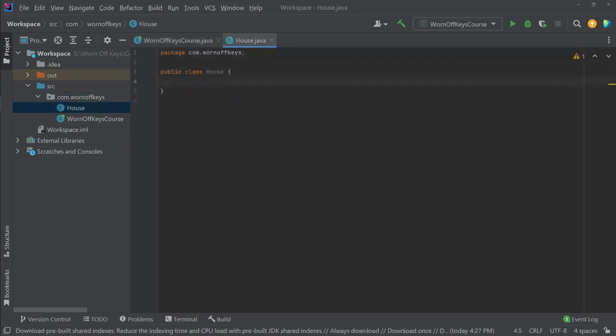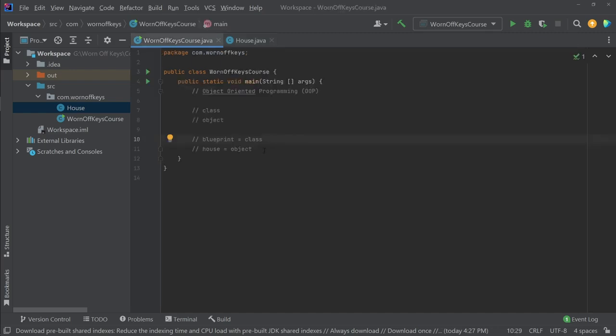Now within this class, or within this blueprint, we can add in various properties. Now, what is a property? These are basically variables and methods that are specifically defined within this house class, and they help us access different values or work with different functionality within the context of a house. We'll be diving into a lot more detail of what would actually go into a house class over the next few videos, but first let's take a quick look at how this house class can actually be used.